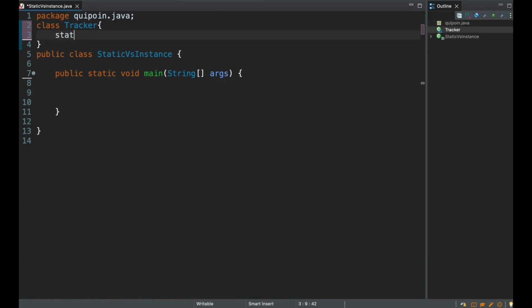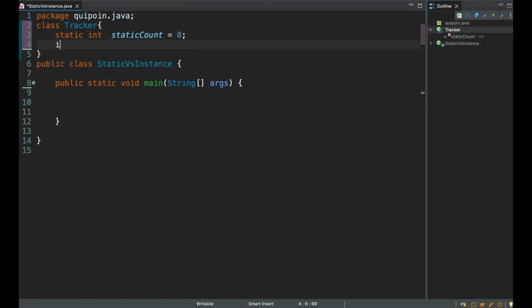So we will write static int staticCount is equal to, let's take it as 0. In the same way we will create for instance. So we will write instanceCount is equal to, let's take it also as 0.